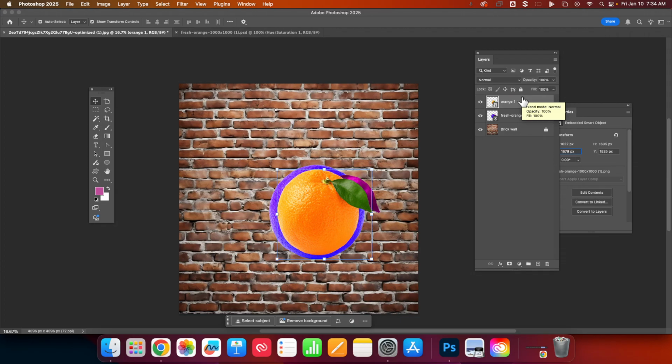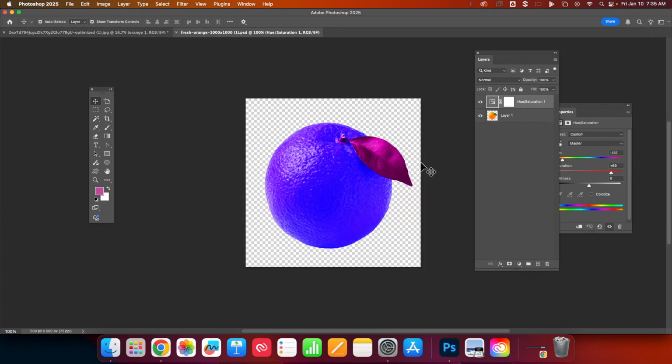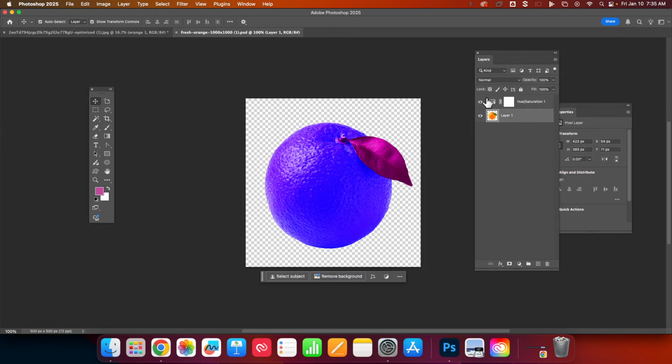All right, the next thing I want to talk about is editing. Destructive editing would be if we were to come in here, and I'm going to hide this layer. I just turned off the visibility. It's still there. If I turn it back on, it's there. It just hides it. Destructive editing is when we actually modify the original layer.